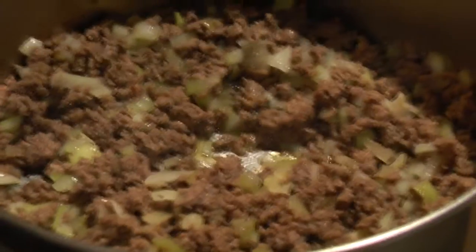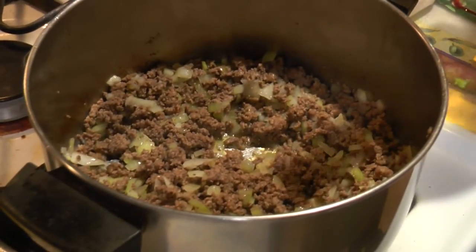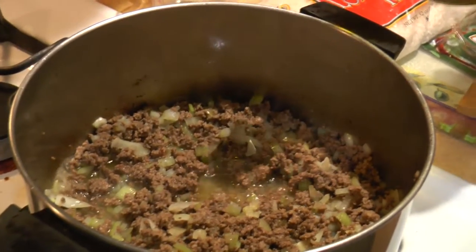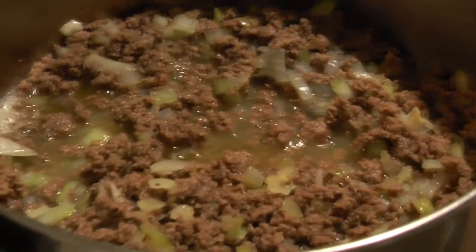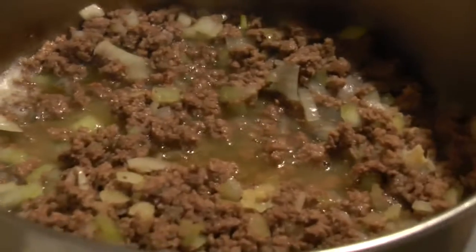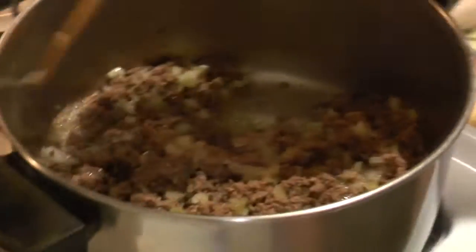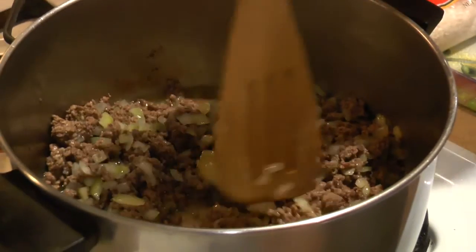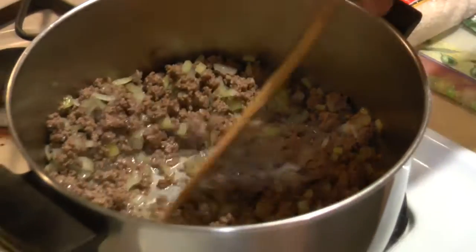All right, we're back. As you can see, the onions are starting to get cooked. Right now, I'm going to add a little bit of white wine, about a half cup. We were discussing while we were cooking the onions that you could use different meat. You don't have to use beef. Chicken, turkey, or if you like ground pork, you could put ground pork in it.